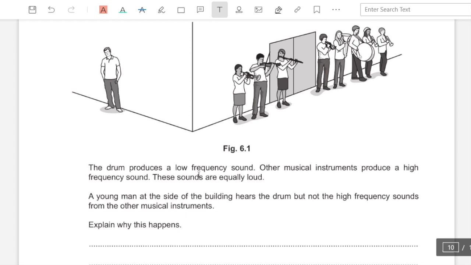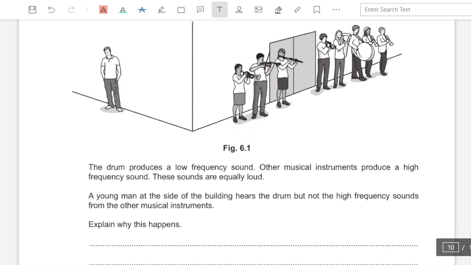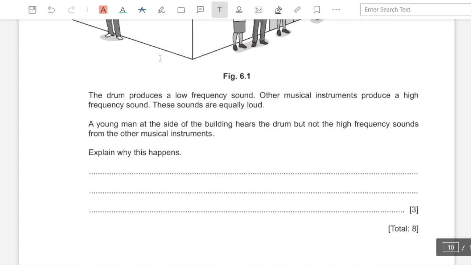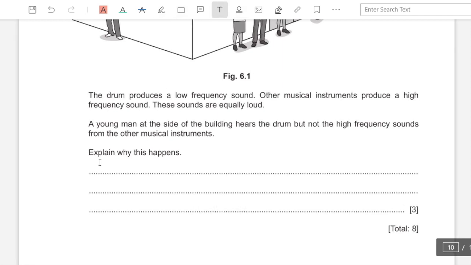So, the larger the wavelength, the farther a sound wave travels. And since the drum has a low frequency, or in other words, high wavelength sound, it's going to be traveling much farther than the sounds which have shorter wavelength and high frequency. So for the sound to be heard by this other guy standing in another direction, the sound has to have enough energy to spread out from the side of the building to the other side. And instead of using the term spreading, we're supposed to be using diffraction over here.